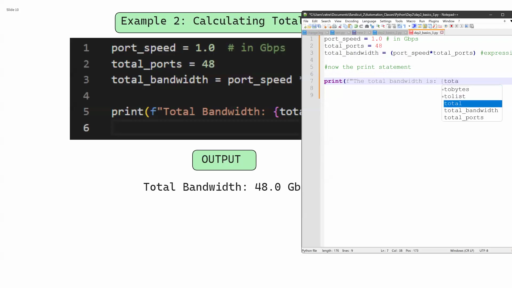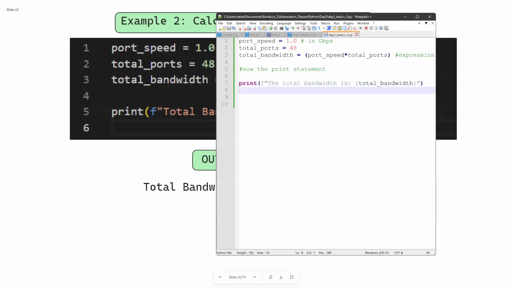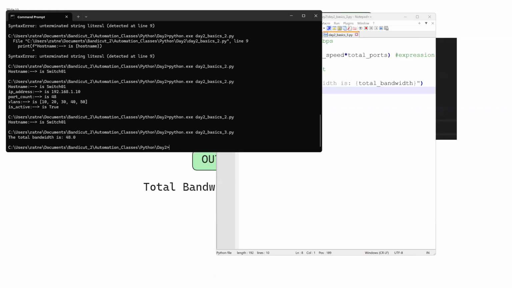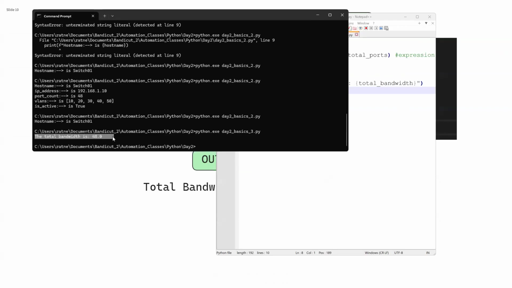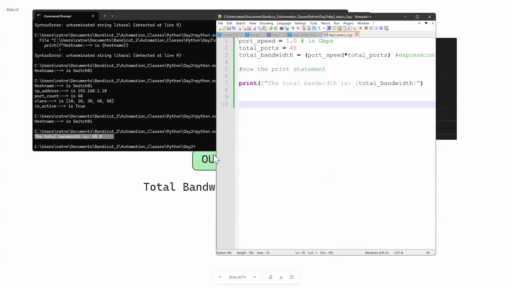So total bandwidth. Then you can close this. Now you see that you have one program here. And we can go and this time run this basic 3. The total bandwidth is 48. Like that you have created a program.